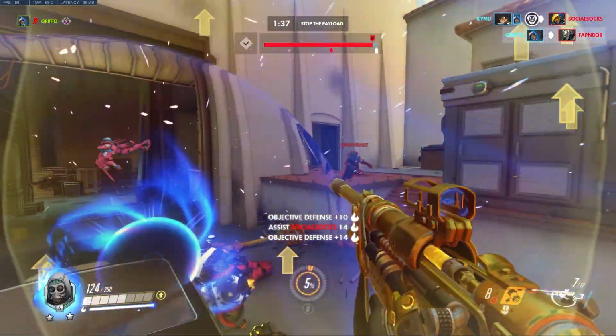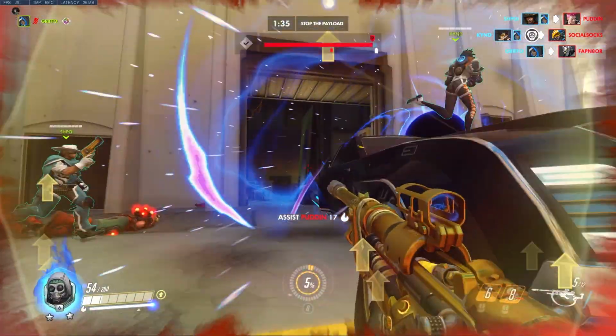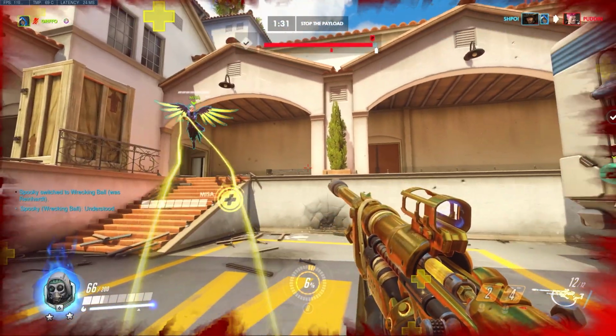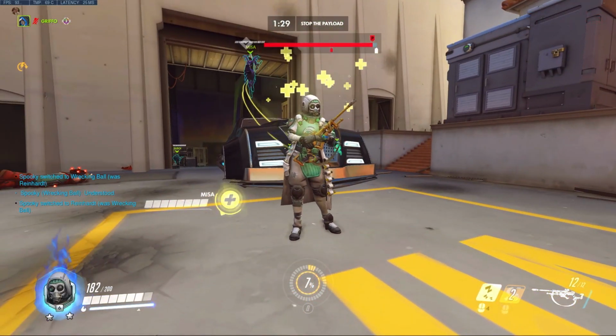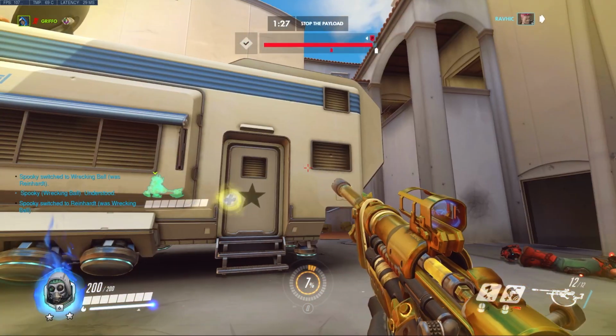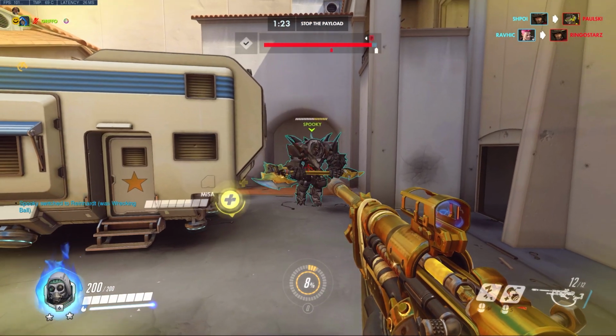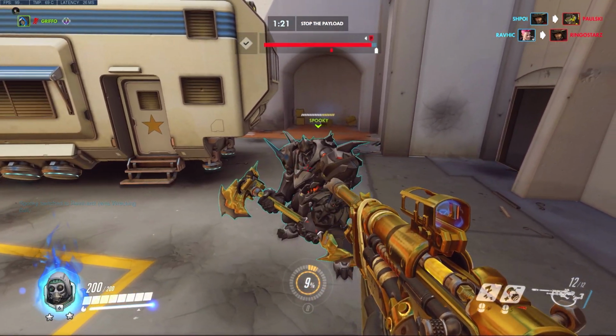Finally, Ana's ultimate is Nano Boost. Nano Boost is only activatable on a teammate. When used, your selected target will receive an instant 250 health and will become empowered. Over the Nano Boost's 8-second duration, the empowered target will take 50% less damage and deal 50% more damage.